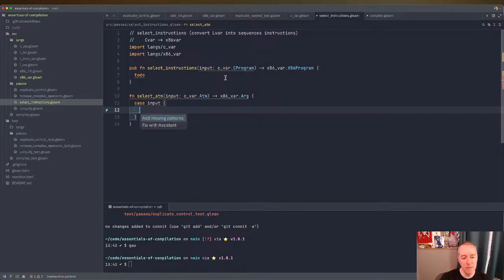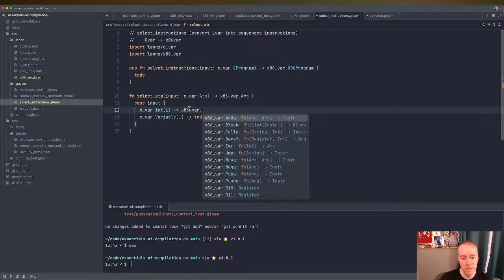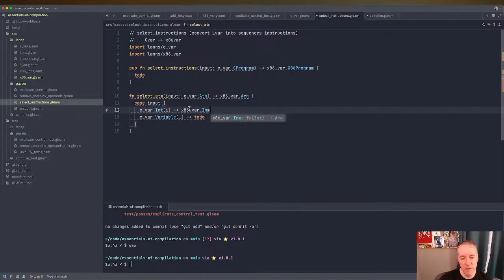Let's do exactly what they say. So for an integer, so int here, that's going to be an int. So for that, we can do immediate, as they say.